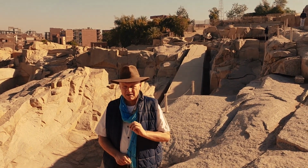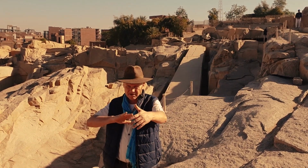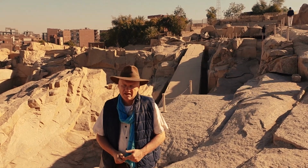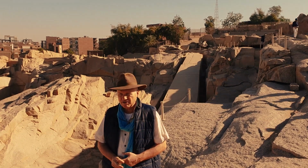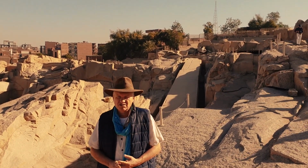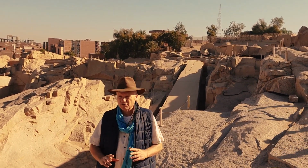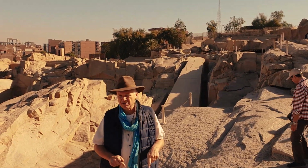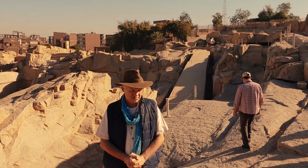On the top of the Black Pyramid, there was a pyramidion, the shape of the pyramid, made from this obelisk right here. Then the king's chamber in the Great Pyramid of Egypt, and also the second pyramid, the Khafre pyramid, the chamber over there, they were made from material from here, from granite. Of course, the obelisk in Luxor.